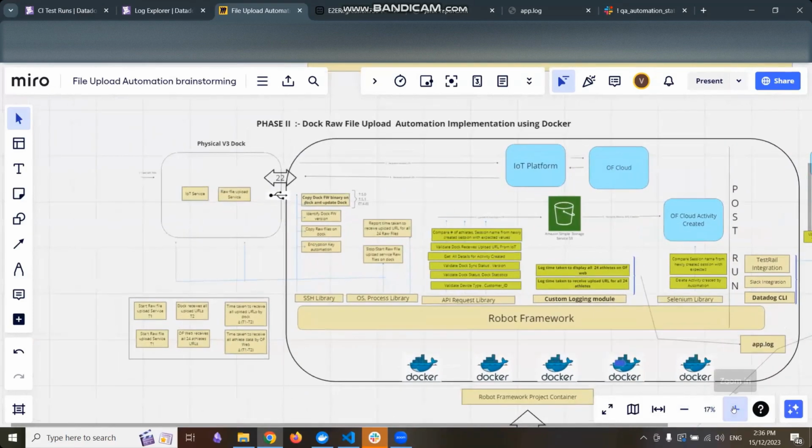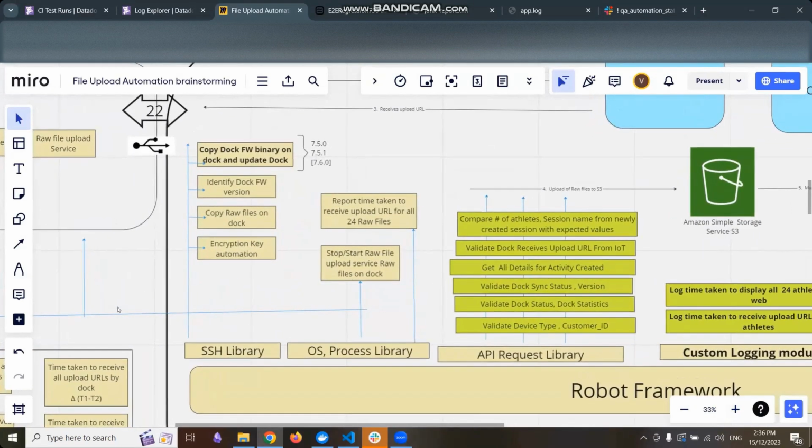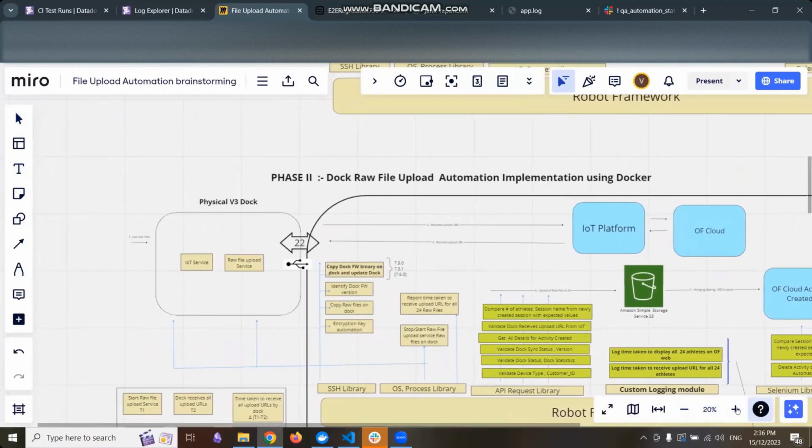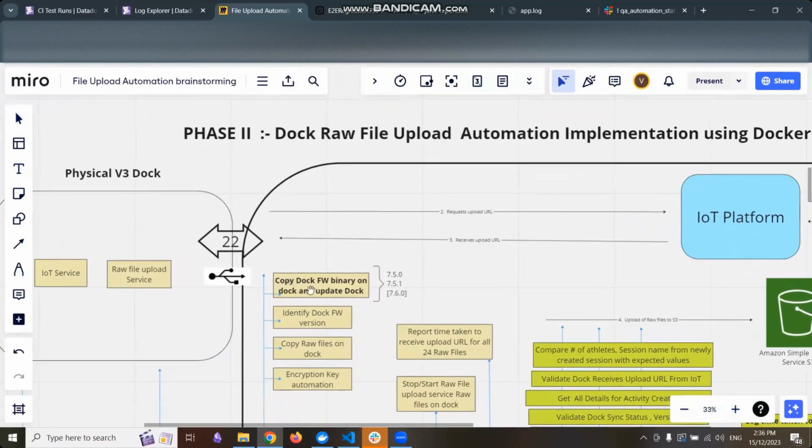Coming to the first point, running all Robot Framework tests on multiple versions of the dock firmware. This framework has binaries of the dock firmware versions. It will first copy the binary onto the dock, run all the tests, and send the status.